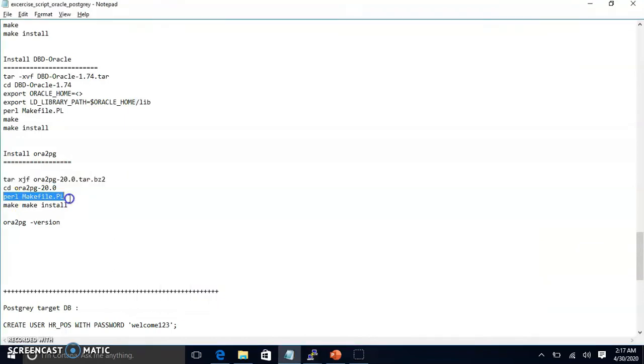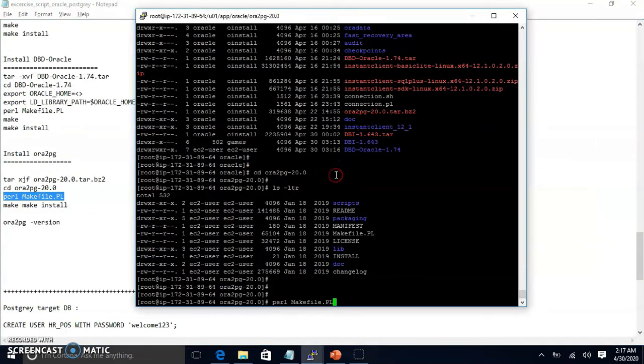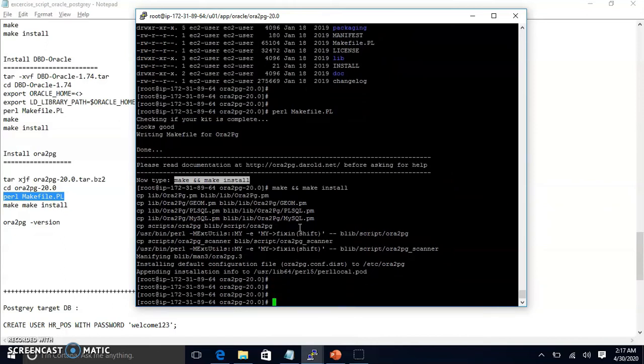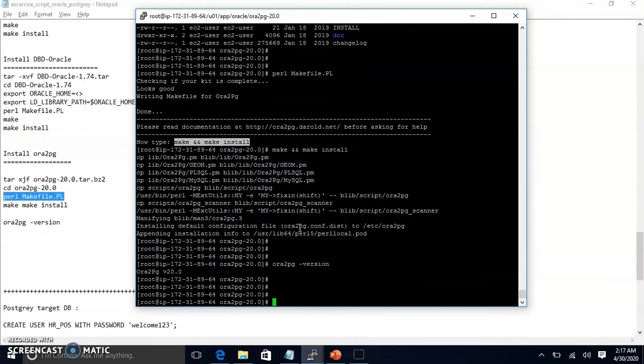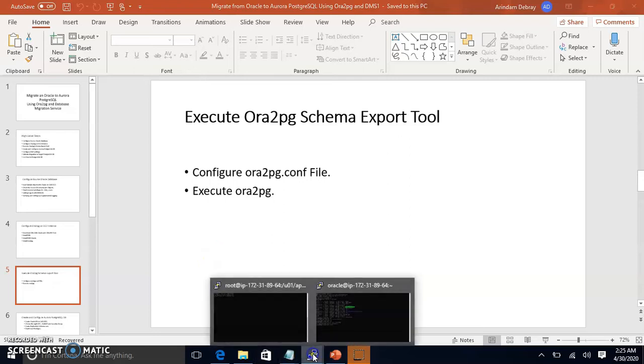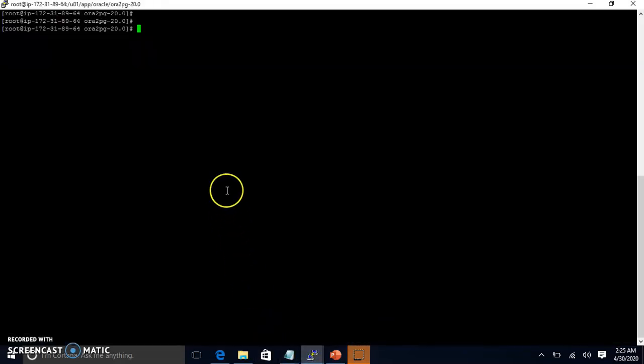Now I'll run the same kind of commands again, and I can chain the commands together using a double ampersand. Looks fine. Now if everything is installed correctly, I should get the version. Yes, Ora2Pg is installed correctly. You can see the version is 20.0. So now Ora2Pg is installed successfully.